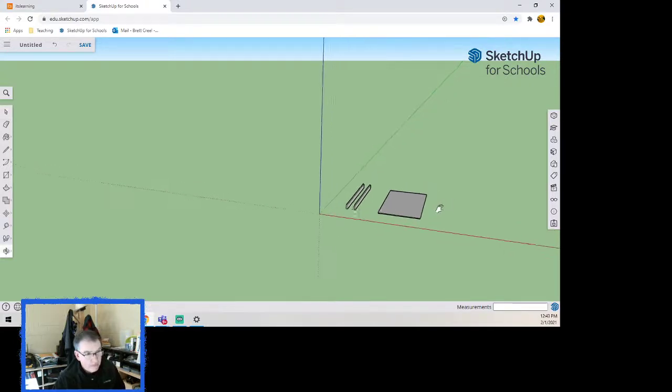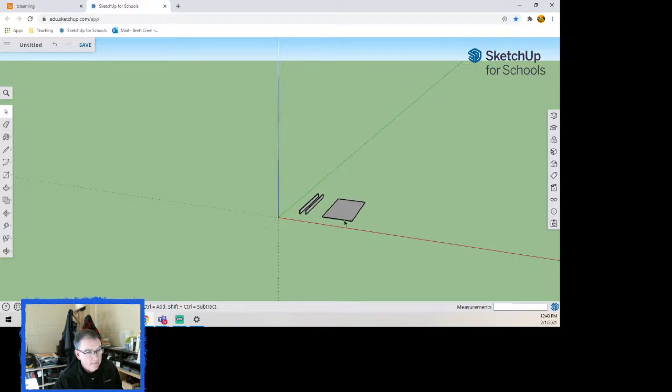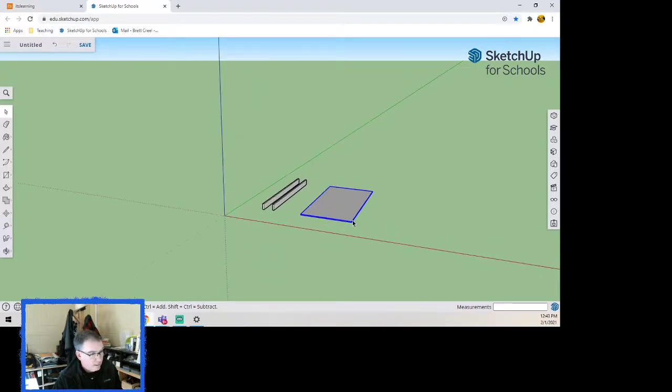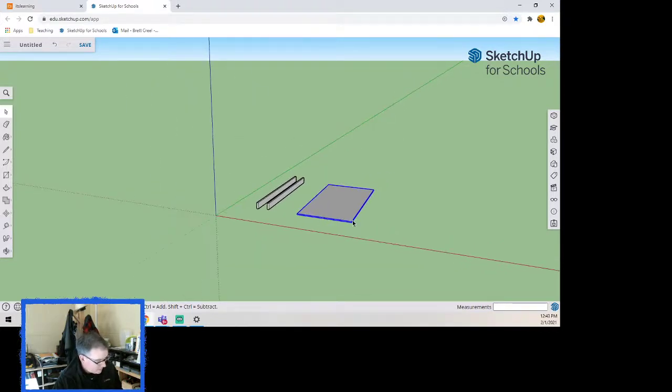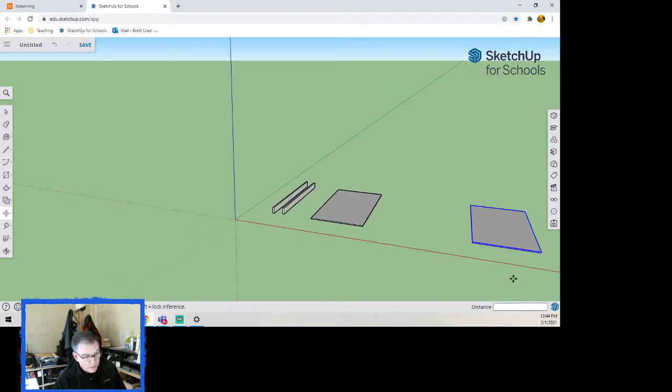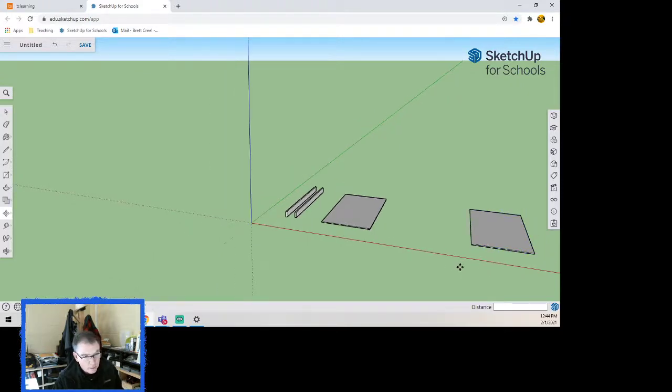So if I go through and let's see, I'm going to click onto that one. I'm going to hit the move key. This is where it's going to get interesting, okay? Hit the M. So now I can start moving that. If I hit the control thing, now it moves it and it doesn't mess me up. You know what I mean? Like it's on the same plane there. So I'm going to say that one's okay. Hit escape. I got one.